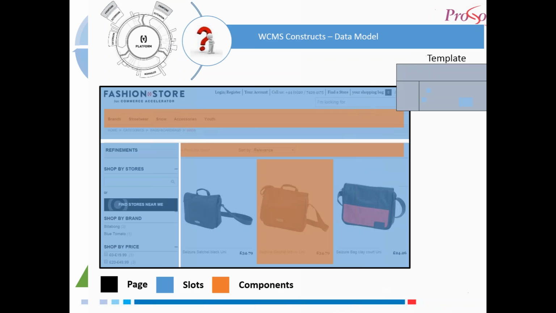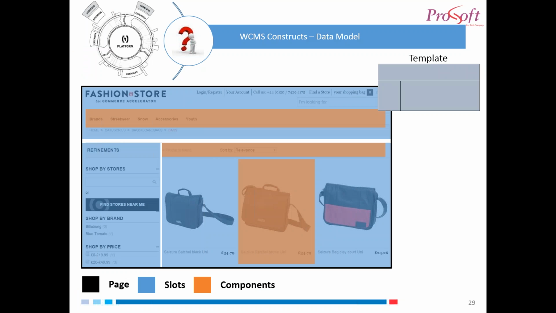So this gives you what I just described in a non-picture format. Looking into those pages, slots, and components, this is the way I look at it. When you look into a store, this is our out-of-the-box fashion store. The template is that I see a header here, I see a sidebar, I see my main content section. The template provides that this will have only 3 different sections. Within that there are 3 slots: a header slot, a sidebar, and a middle. And within that slot, there are components. This gives a very good idea of how the experience works, how we can leverage WCMS components, and how we can actually create our own custom components, how we start looking into this part of it.